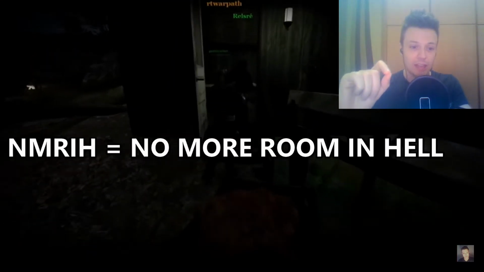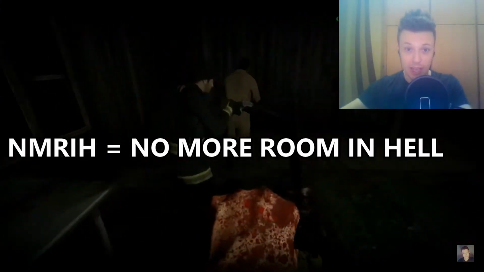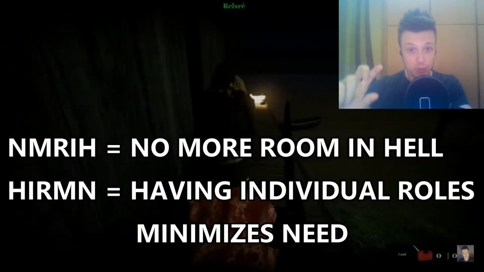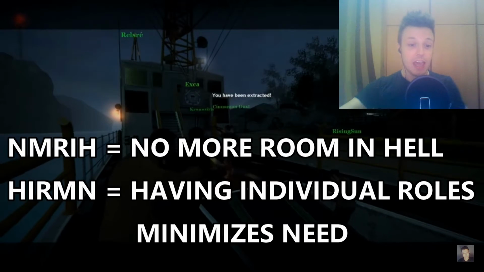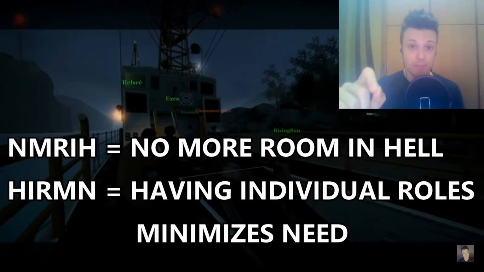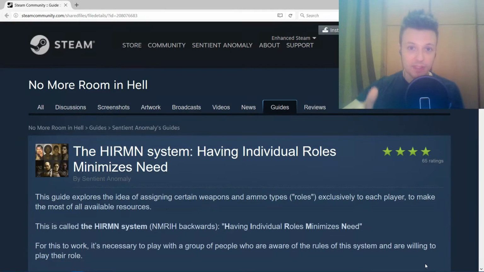NMRIH is usually used as a shortening for No More Room in Hell, and my system, which was these letters backwards, so HIRMN, actually also means something, which means having individual roles minimizes need. And so basically this system involved each one of the 8 people in the team having a specific role, in the sense that they will carry and use only specific weapons and ammo types.